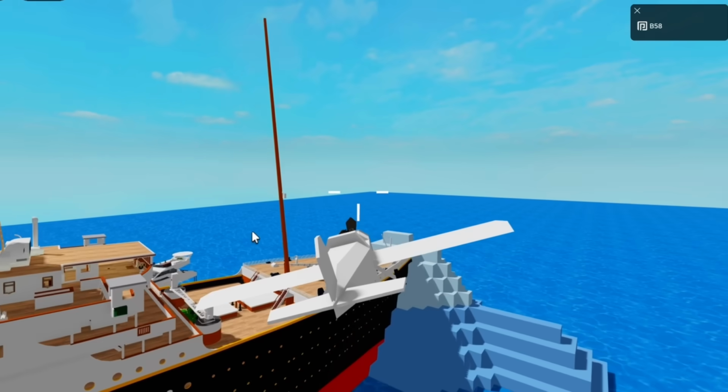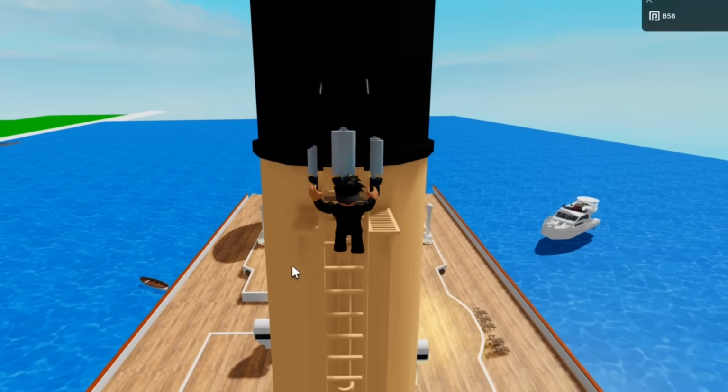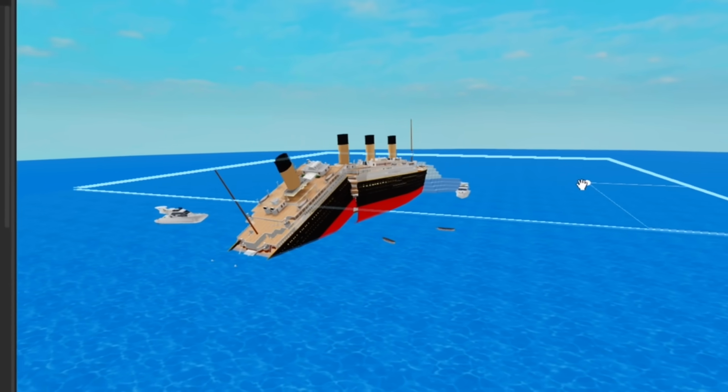Here's the ship. As you can see, this is a really accurate recreation of the real boat. We even got all the emergency boats on the side and all the detail on the top part of the ship. There's honestly not that much more I can add to this map. The only thing that needed to be added was the Titanic crashing.